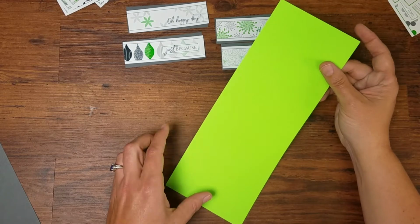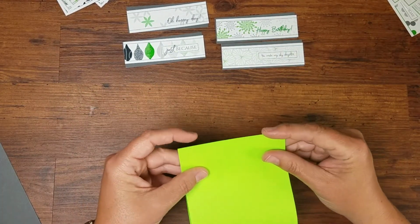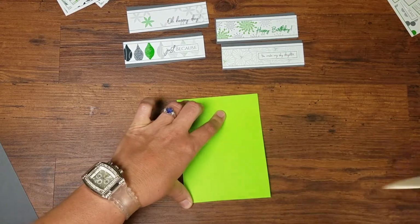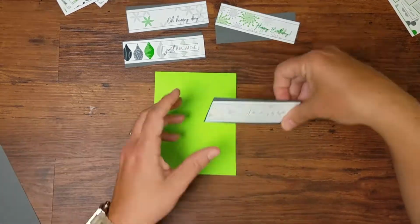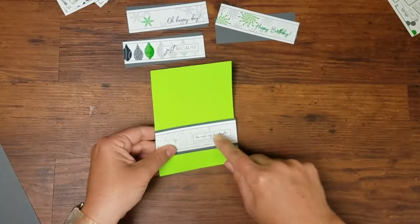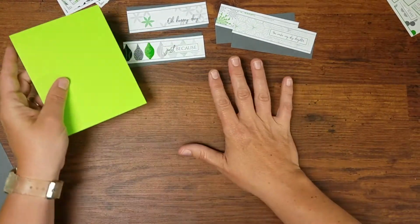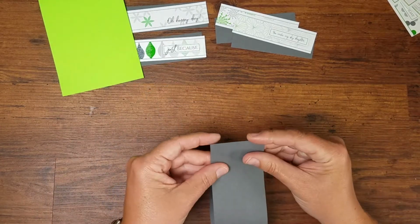Now you certainly can score, but in this case, I'm just going to take this piece of paper. We did cut it correctly with the grain, so I'll carefully just fold this in half, make a crease, and I'll burnish it with the bone folder. And then you'll notice that these darling little panels nest and fit edge to edge onto the outside front of your card base. This will always be a vertical card in this case. Then you have the long strip. You'll have 4 of these. They all get folded the same way.